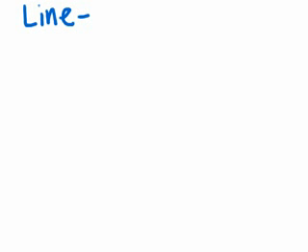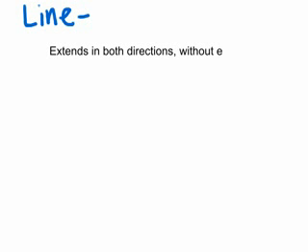Okay, now let's describe a line. A line extends in both directions, and it has no ending points, so without any ending points. It just continues on and on and on. And how is it written? I'm going to give you 3 options here. One is 2 capital letters, A, B. Now hold on, I don't want that period there. Could be like this, and there's one more that I'm going to write in.